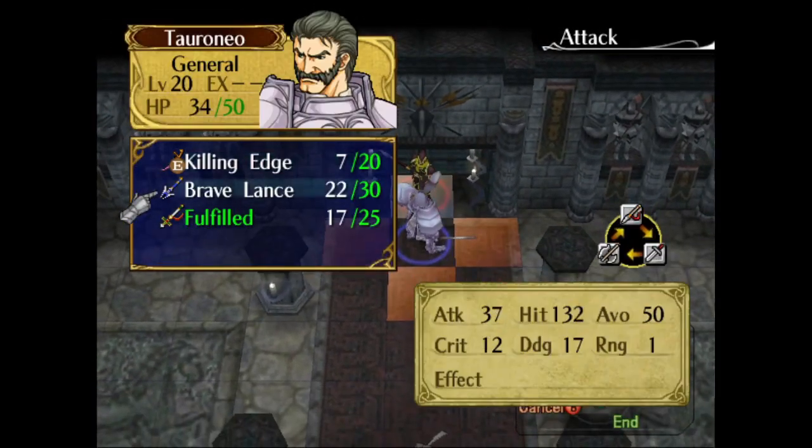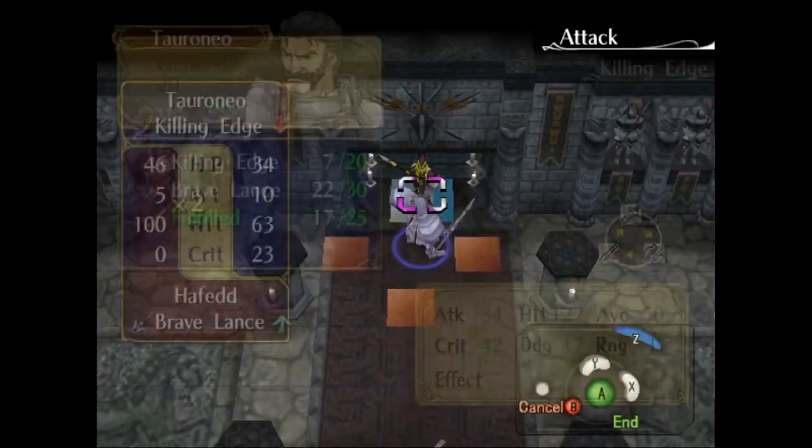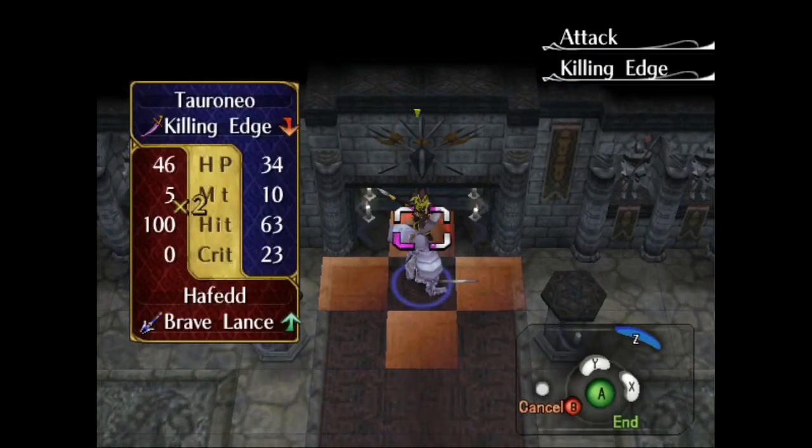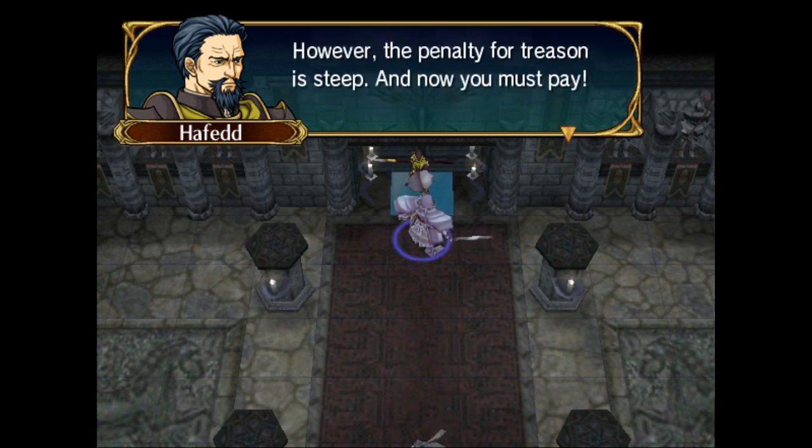5 times 2. I think this is okay. Leaving Dayan and siding with Crimea is not unheard of. Soldiers are human after all. However, the penalty for treason is steep, and now you must pay.